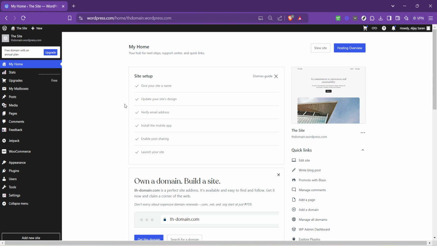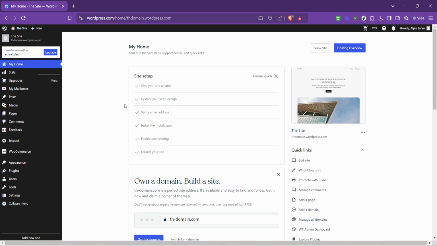Before I wrap up this guide, let me share a few quick tips for newcomers. The WordPress dashboard can initially seem overwhelming with its array of options and settings. Take your time to explore and acquaint yourself with the interface. The WordPress Help Center is an incredible resource for beginners, offering guides, tutorials, and answers to frequently asked questions.